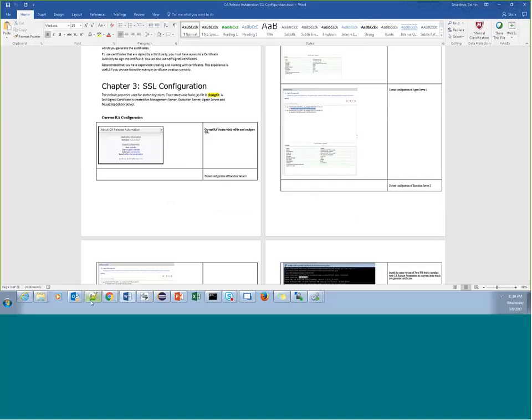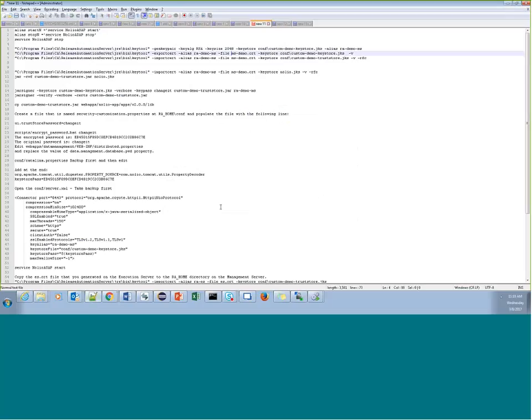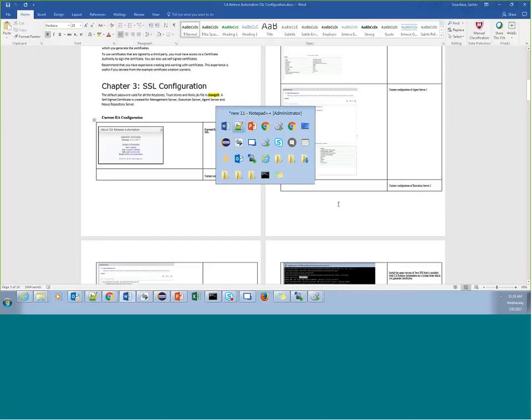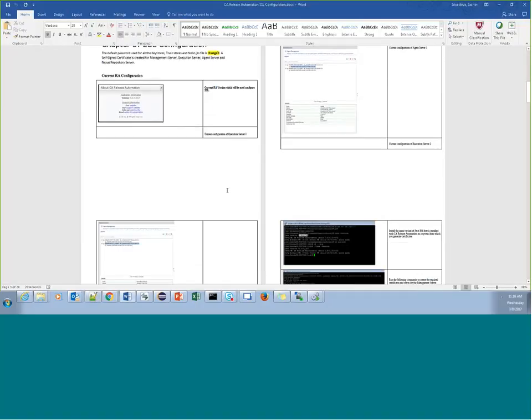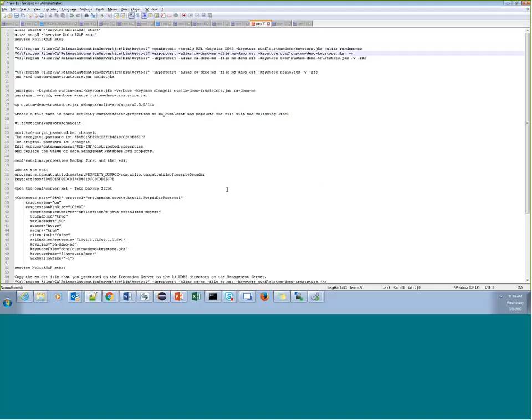And the best practice that I recommend to my customers is to note down each and every point in a text pad and only note down the command. The rest, what this command is doing, is mentioned in the document. So just open the document in one tab and open this notepad in the other tab and start executing the commands. People who have their own key stores and trust store don't have to execute these three commands. I am executing them because I don't have a custom key store available with me, so I have to create my own. So I'm just creating one step at a time.